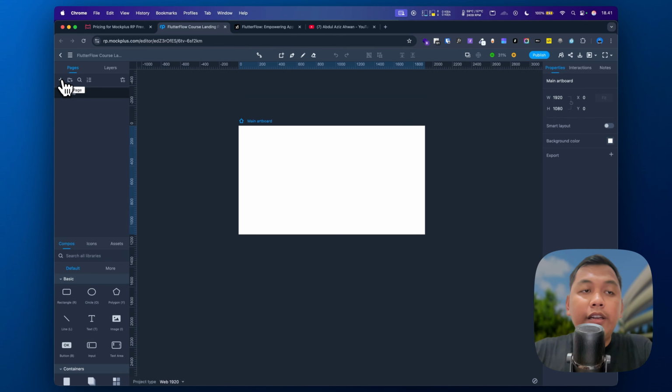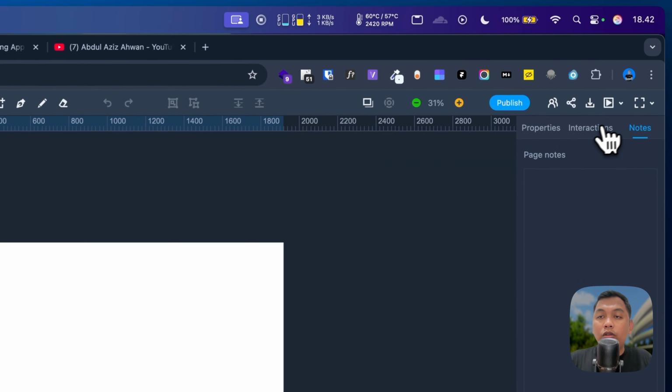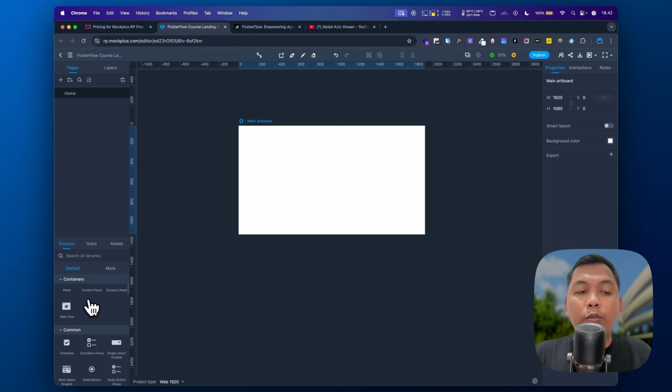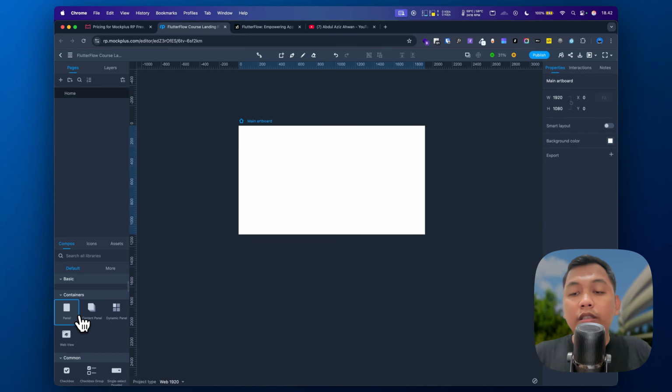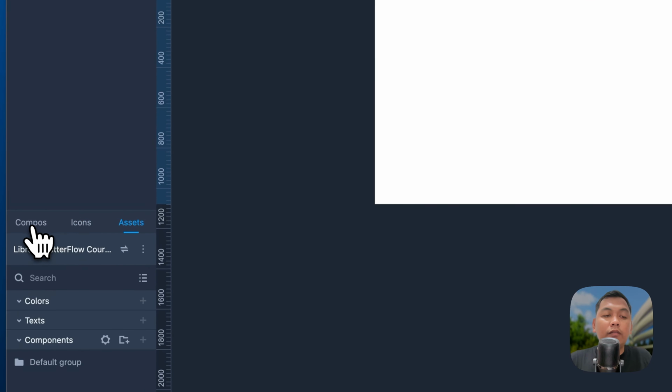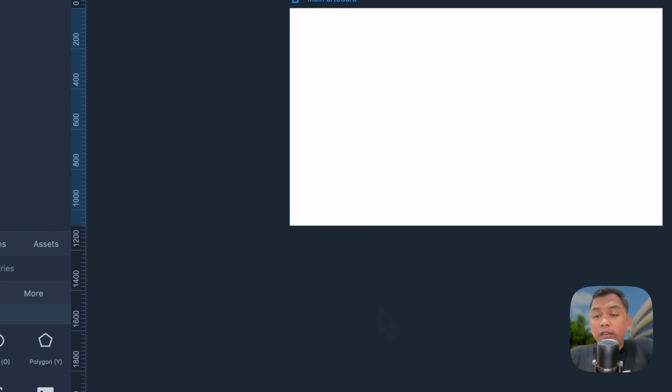Here we have a plus button, and we can also group the pages and search. On the right side we will see properties, interaction, and notes. And on the bottom we will see compose, which is kind of like components, like rectangle, circle, polygon, image, container, icon, assets, and so on.